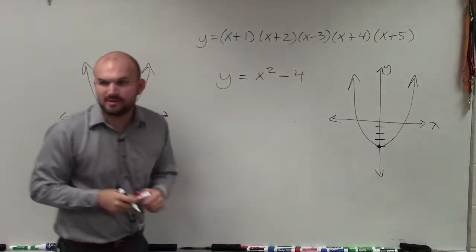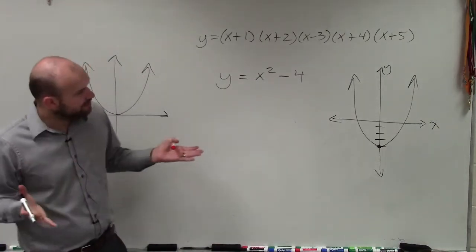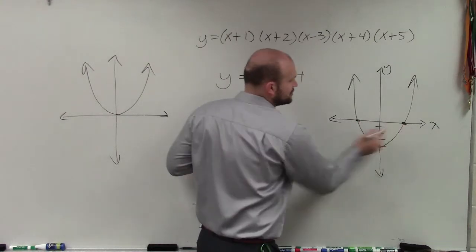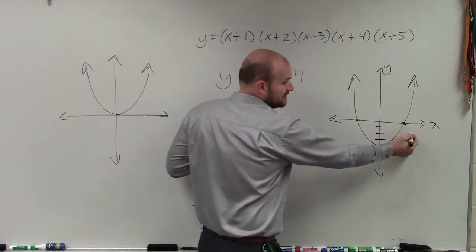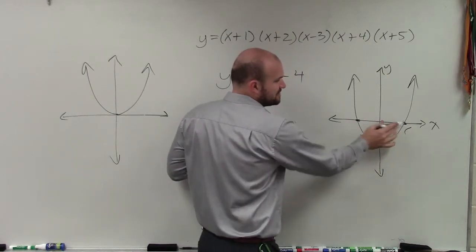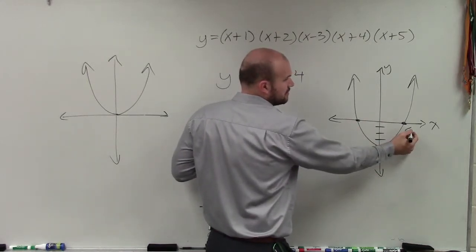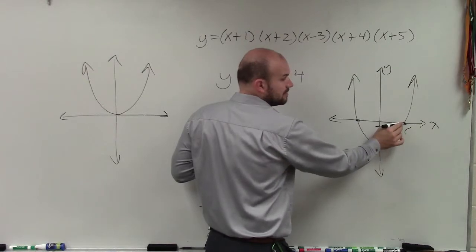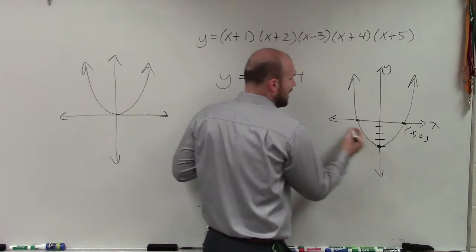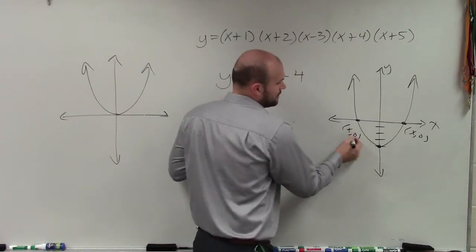Now, how do we determine what those 2 points are? Well, it's very important to understand that where they intersect, right here, those are 2 coordinate points. I don't know what the x-coordinate is, but I do know what the y-coordinate is. And what is going to be the y-coordinate at each of these points? 0. I don't know what x is, but I know y is 0, right?